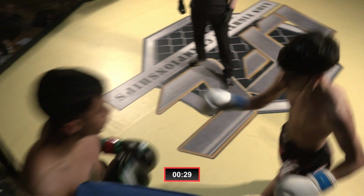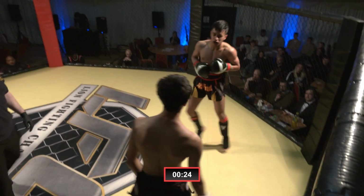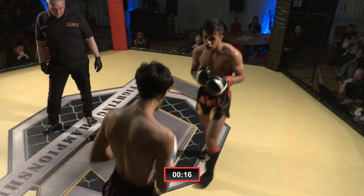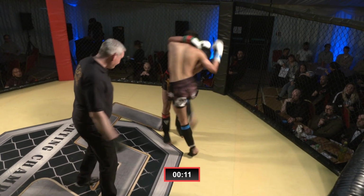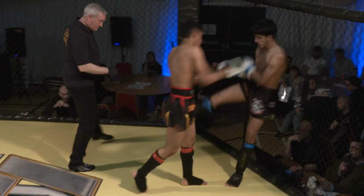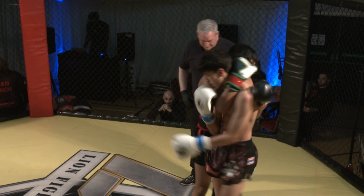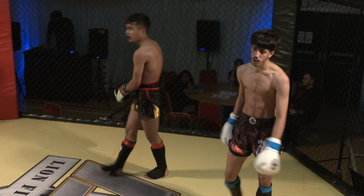See him breathing heavy. Iqbal still pushing. Khan with the leg catch. Didn't quite get the sweep. Both fighters breathing heavy. Extreme pace from the outset. We head towards the end of the round. Both breathe deep. Beautiful knees again from Iqbal. Barrage of knees from Iqbal. Really doing some damage. Khan takes a back step. Iqbal comes in with the low kick, misses. And there we are. Three rounds of pure action to open the event here at Lion Fighting Championship.